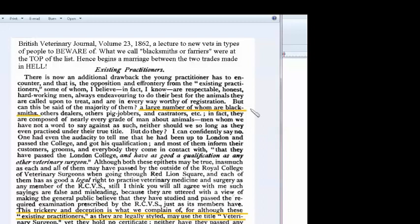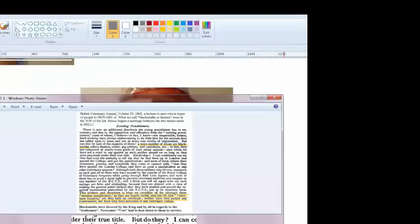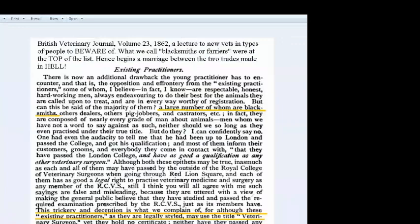Okay, now let me explain something here that happened. Because so many people revered the blacksmiths and their knowledge, the veterinarians had to really brown nose it up with the farriers, and because the veterinarians really weren't taught much about feet, they relied on these men to teach them about that. And so there was very little research really done on the foot itself. They kind of left that to the blacksmiths, the feet area.